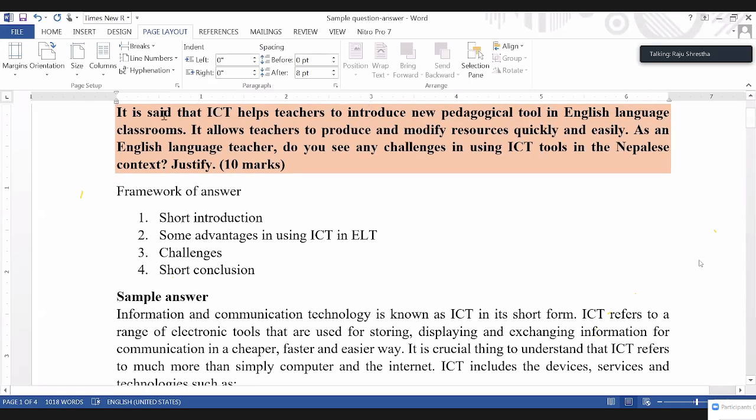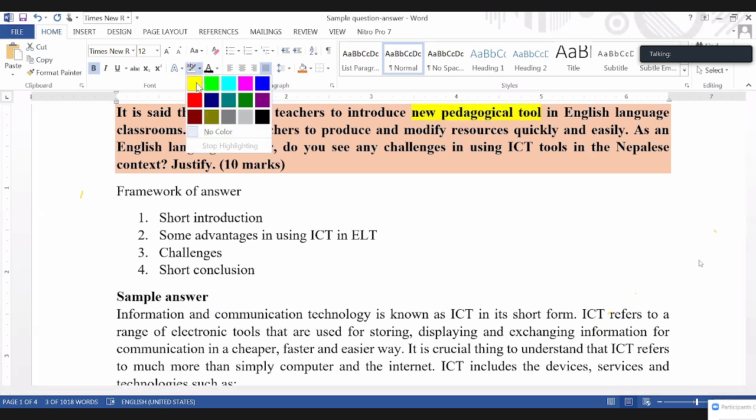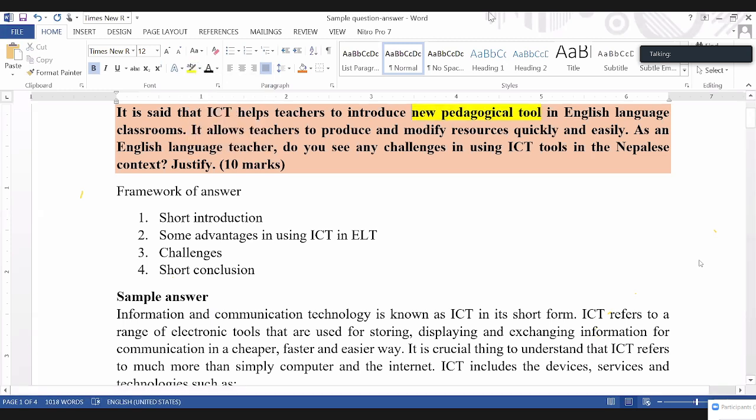Question के थियो? It is said that ICT helps teachers to introduce new pedagogical tool. हो, यो चाहिँ बुझ्नु पर्छ तपाईले. यो new pedagogical tool भनेको छ नि. Yes, this new pedagogical tool भन्यो हामीले.